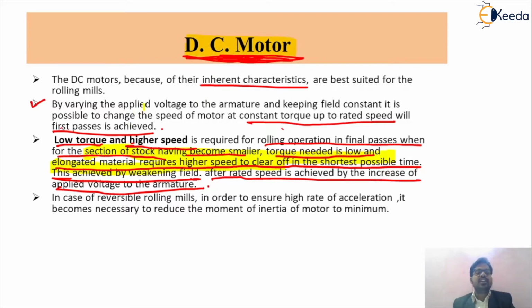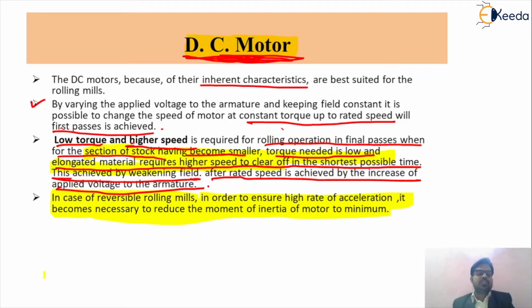Obviously in the steel rolling mill we have to use different types of reversible rolling mills. For reversible rolling mills, the DC motor provides reversing operation through different speed control mechanisms. The DC motor has one speed control mechanism called the Ward-Leonard speed control strategy, by which we can control the speed of the DC motor both below the base speed as well as above the base speed. So for reversible rolling mills, we prefer the DC motor drive for this operation.